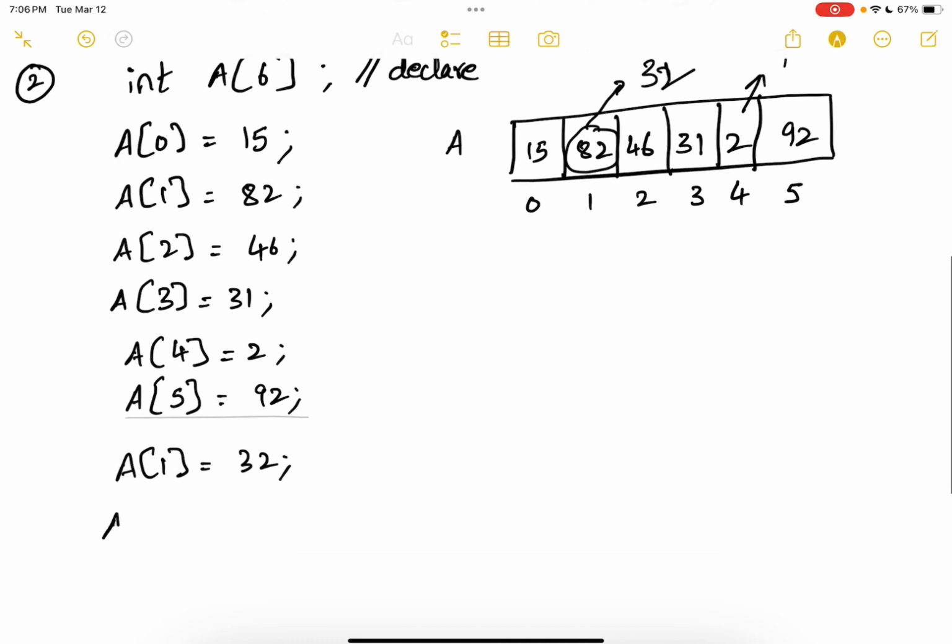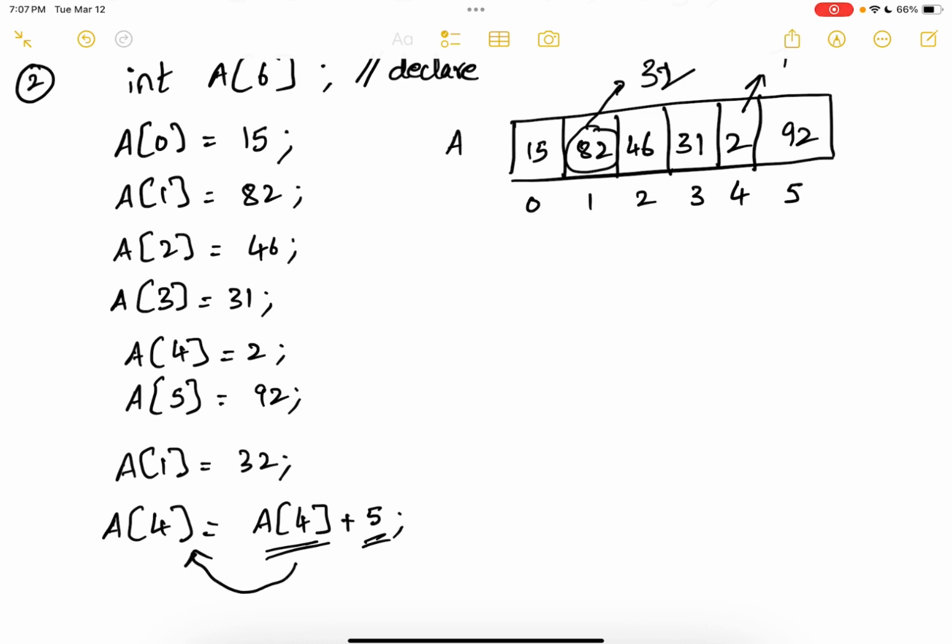I can simply write a[4] equals a[4] plus 5. So whatever content is there in a[4], 5 is added to it, and the result is stored back in the same location. So this is how I can declare and initialize and manipulate values in the array.